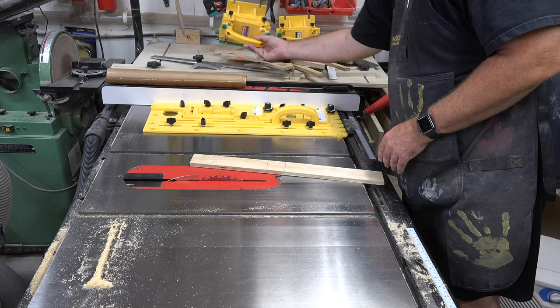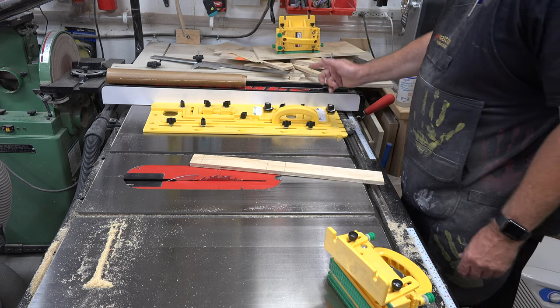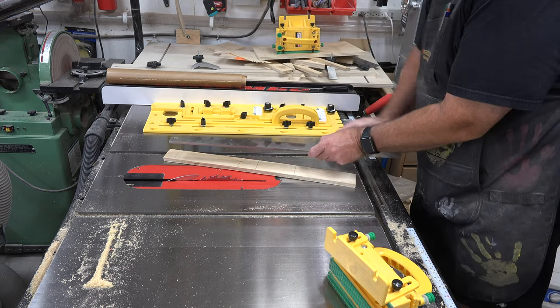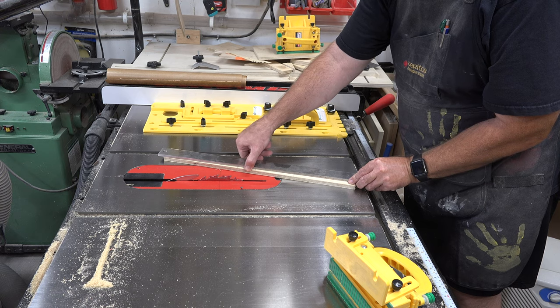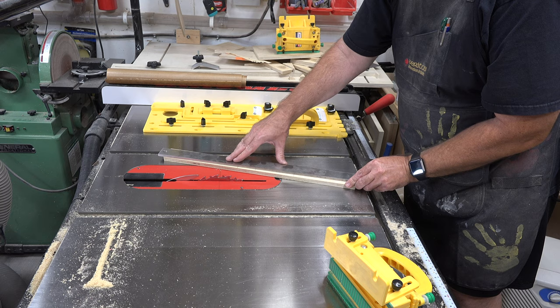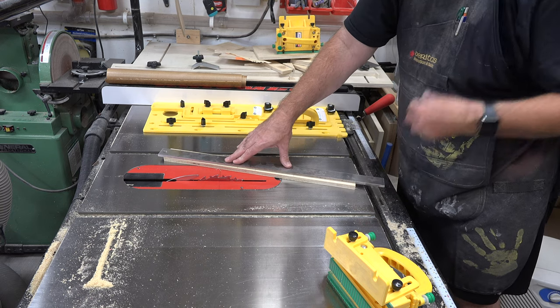Now, you saw that before with the wider board, you're able to hold it, and your keeper back here is able to hold your piece just fine. But what if that doesn't suit you? What if you're doing a small little piece like this? Well, I did say that this was meant to use in conjunction with the grippers. And I'm just going to show you here how that works.